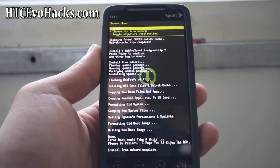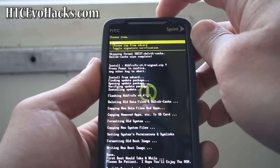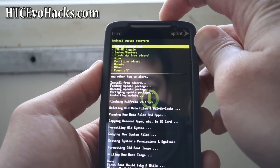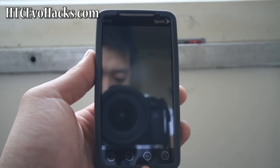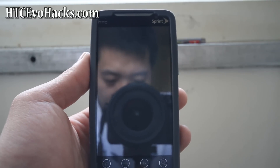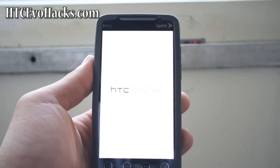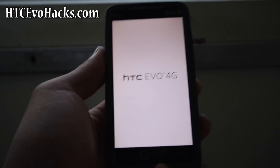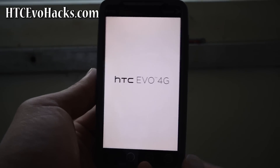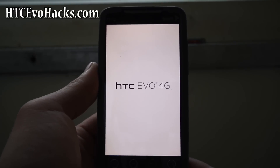It says it's done, so everything went correctly. Hit the power button on return, and reboot system now. It's going to reboot into McFroyo Android 2.2. I'm sure the developer will have Gingerbread too — I'd rather wait for that than go with some unstable ROM, because I know everything works with this one.